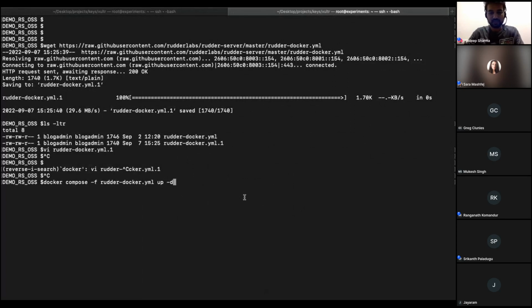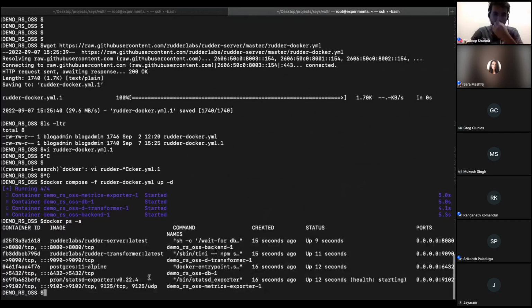You run this, it will do a couple of things here, like this running container and all these things, and eventually it will show you that your system is set up. So now how do you see which containers and images are installed in your system? You will run docker ps -a.